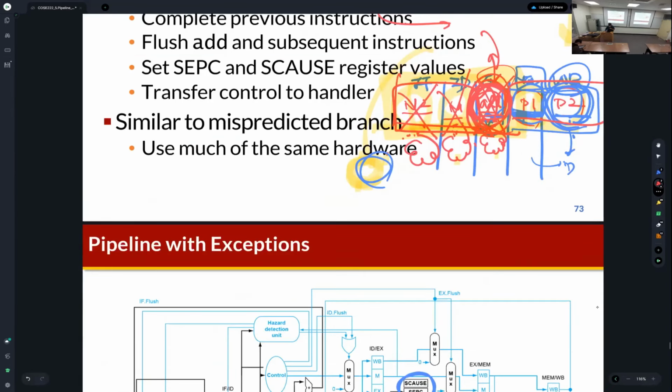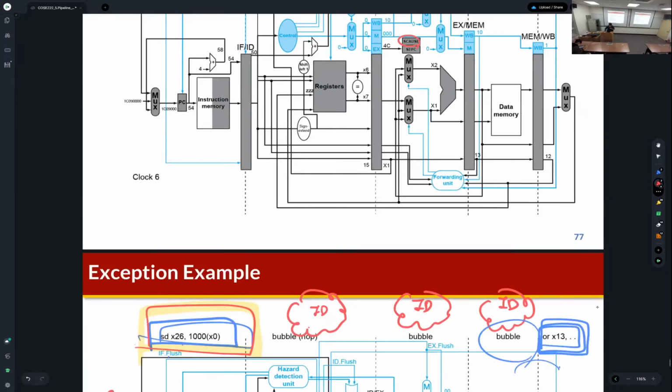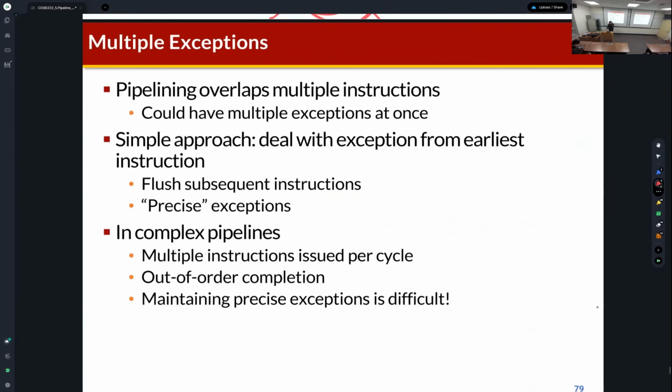Okay. And then another, more complex situation: multiple exceptions. So what does that mean? Actually, you can find a question about multiple exceptions in the homework assignment. The last question has some situations about multiple exceptions.